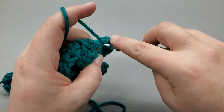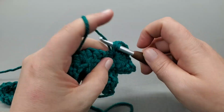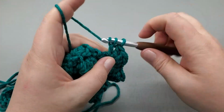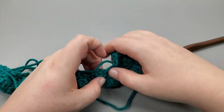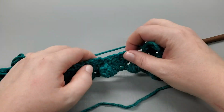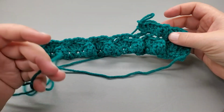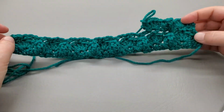2, 3, scooch, 4, and 5. So go ahead and repeat that across. Popcorn into the single crochet at the back of your popcorn, shell into the single crochet that's in the shell, popcorn, shell, all the way across, and I will meet you guys at the end.